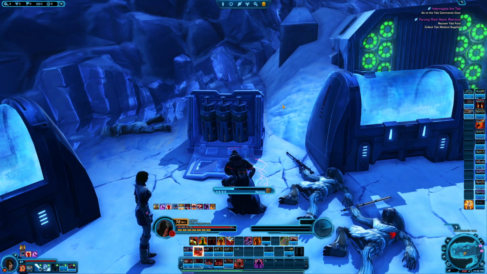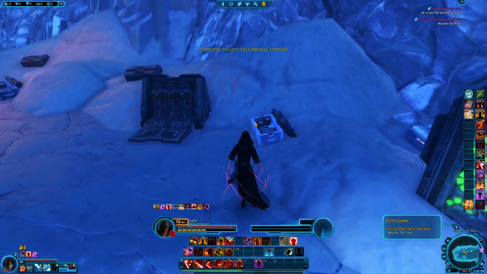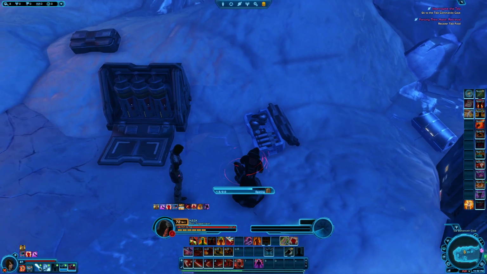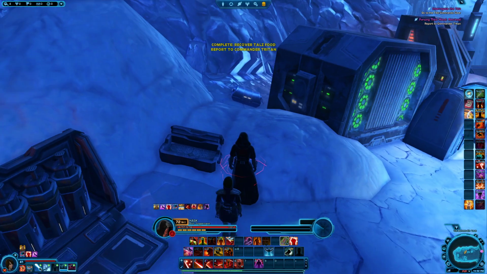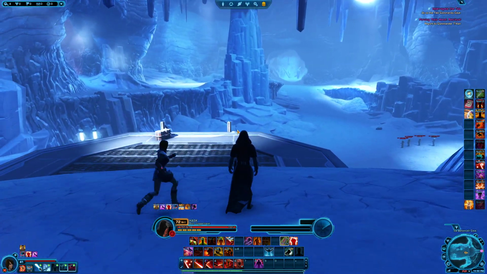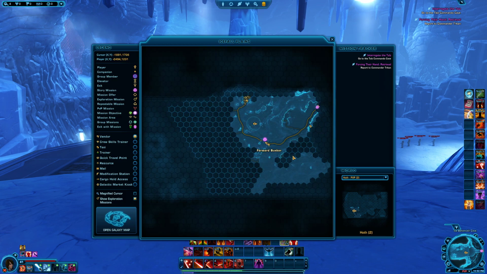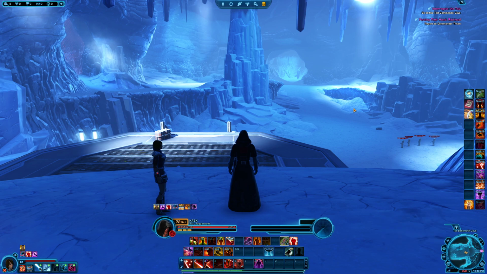These are the medical supplies. There's the food here as well. Perfect. No, they want us to go report to Commander Triton again. Does that mean... Oh no, they want us to go back to the forward bunker.